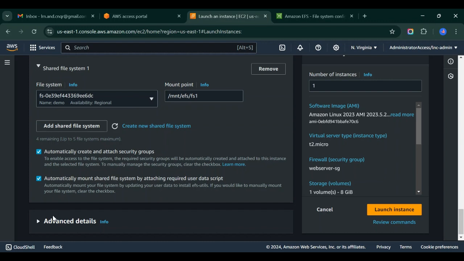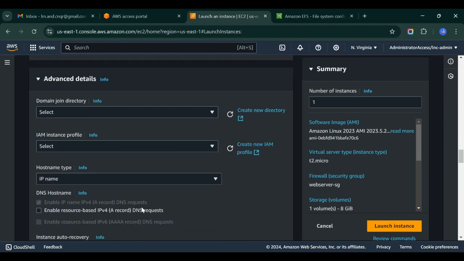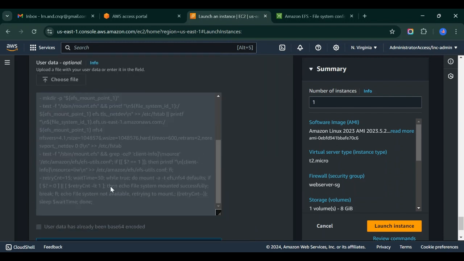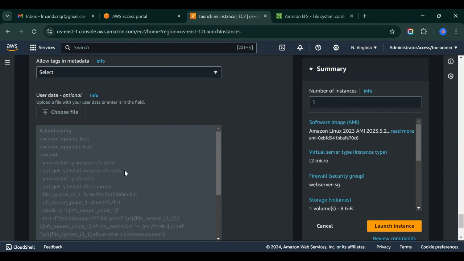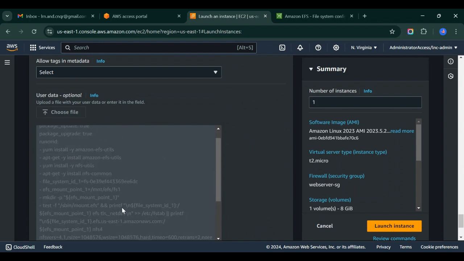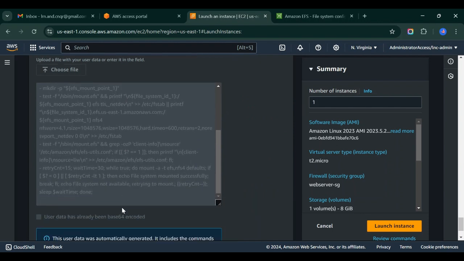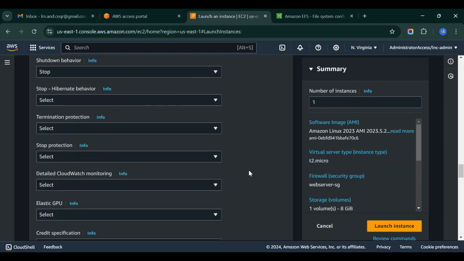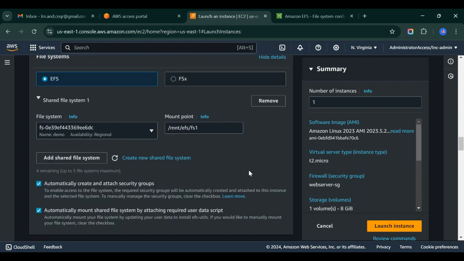If you click advanced details, you should see the EFS user data that is automatically added and grayed out. It will install the necessary packages and mount the EFS file system that we added. That's it, and I'm going to click launch instance.